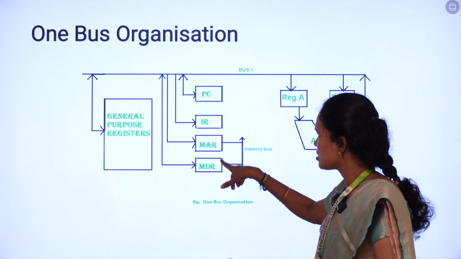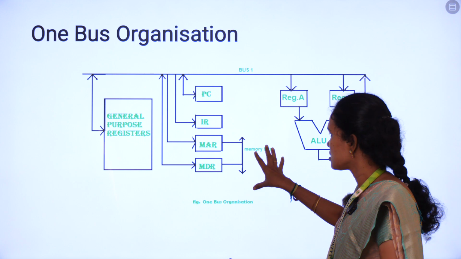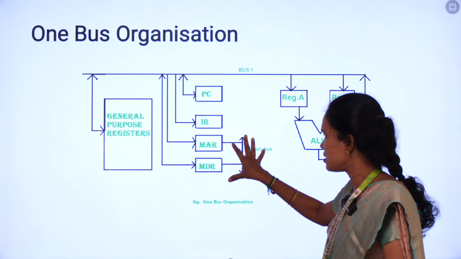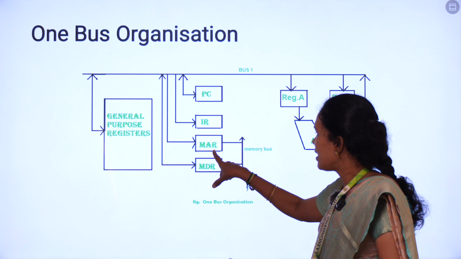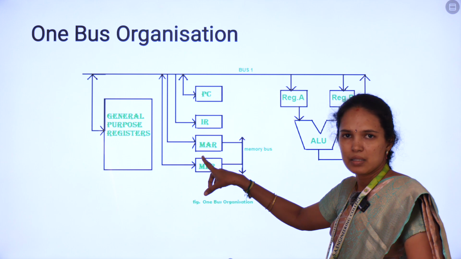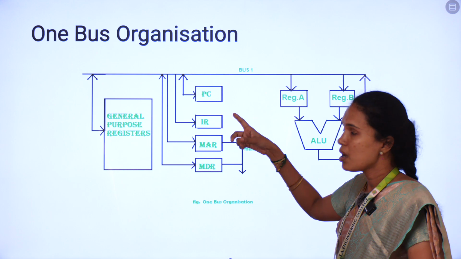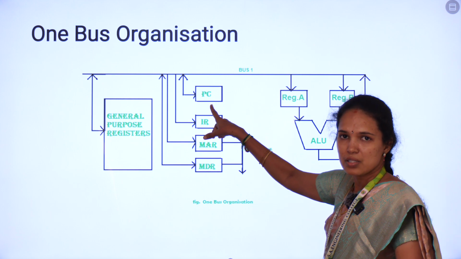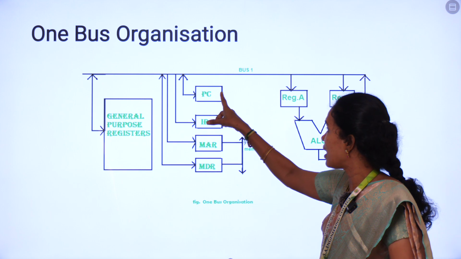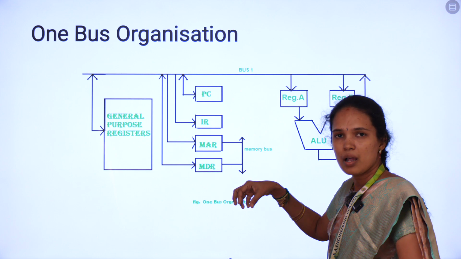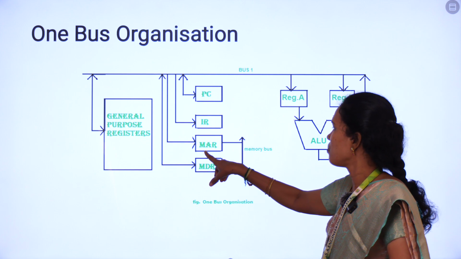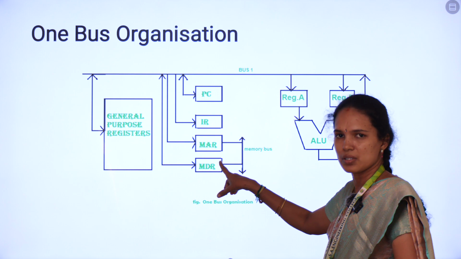These two registers will be in direct contact with the CPU, that is, they will be stored in the memory itself. So it carries the address of the memory. I told you that the next instruction will be executed here. What is the next instruction that is going to be executed? That address will be stored. All memory addresses will be carried by this memory address register.